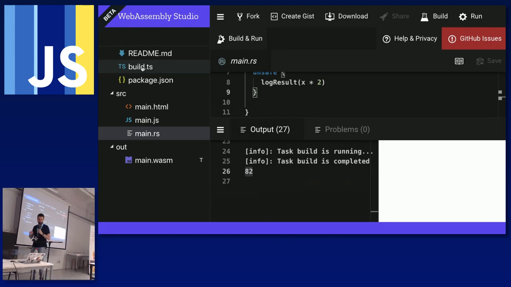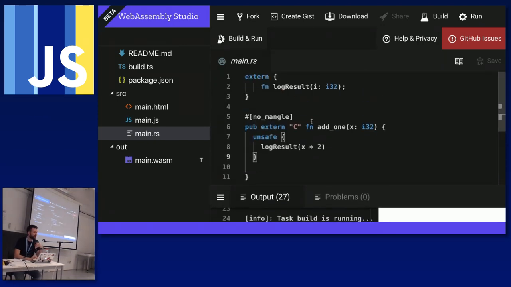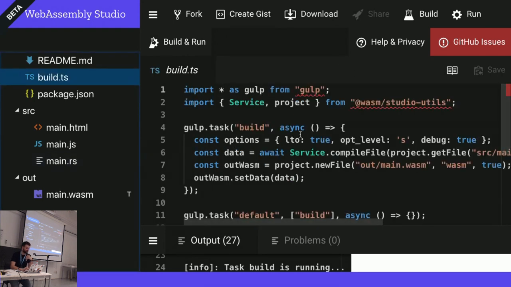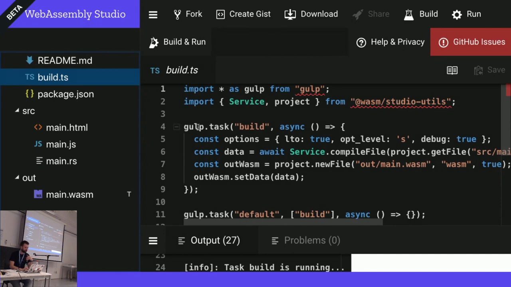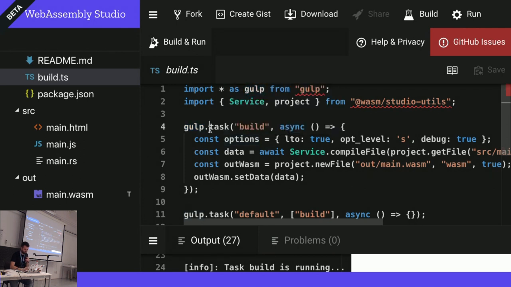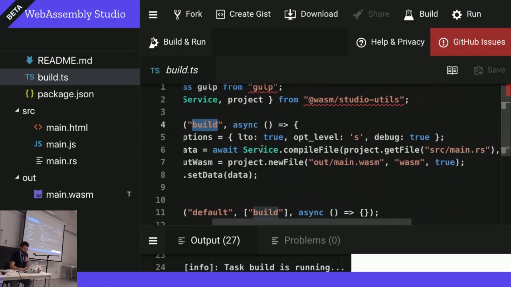There's something I didn't really explain all that well, so I will try to explain that now. Some people asked me, how does this actually get compiled? I didn't really tell you that. So over there, there's a build TS, that ominous file. And this is how this is actually being built. Let's quickly look into it. So we use gulp. Are people still using gulp today? Oh, a few. That's cool. I haven't used gulp for a while, so this was a reminder for me that I don't know it anymore. So we have one task here, build, and you see there is this service.